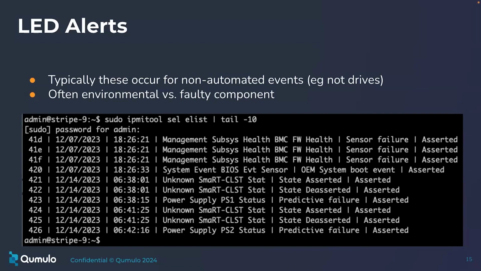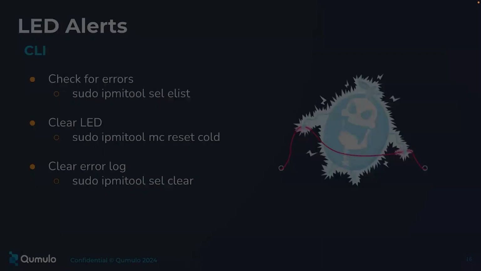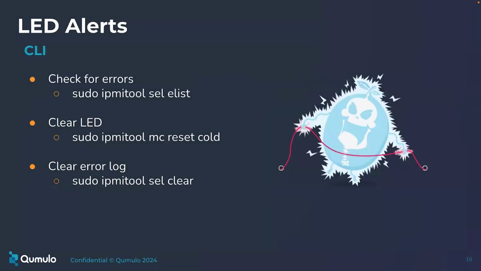We don't know what was going on that day. Maybe they were doing AC work or something. Let's just clear the light and see if this happens again. So at that point, you can copy all this, we'll have this copied off in the Slack channel, and we can go ahead and clear the LEDs out there.